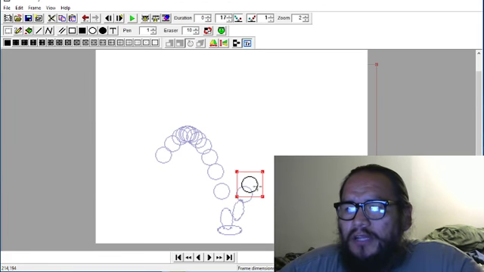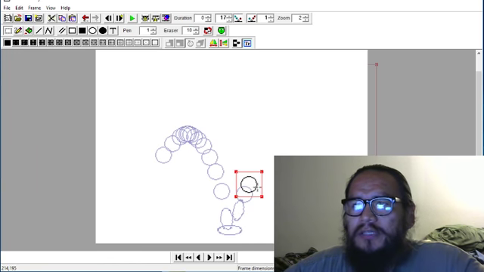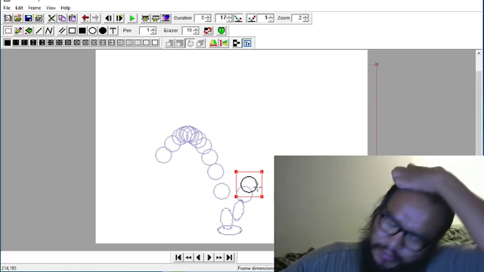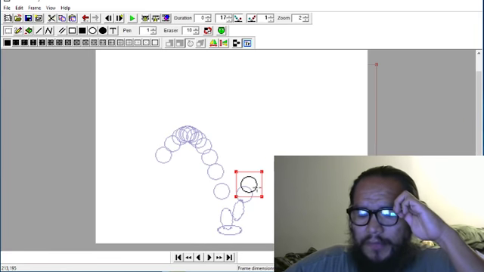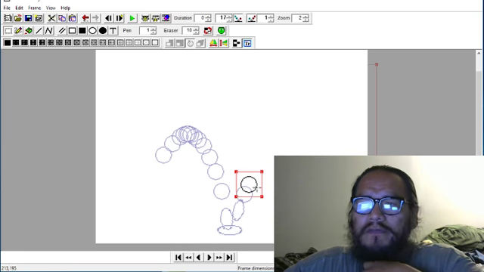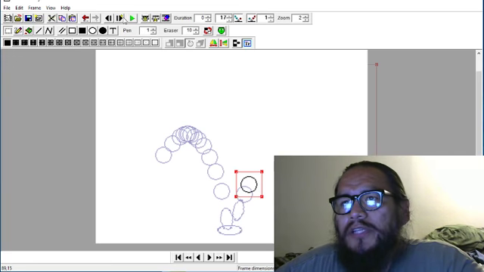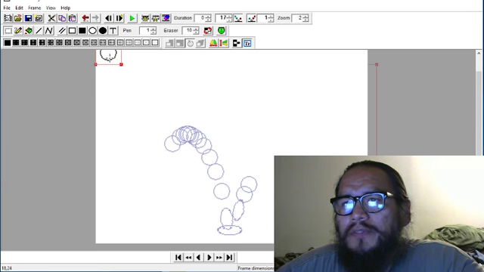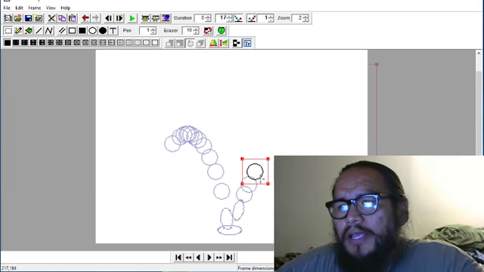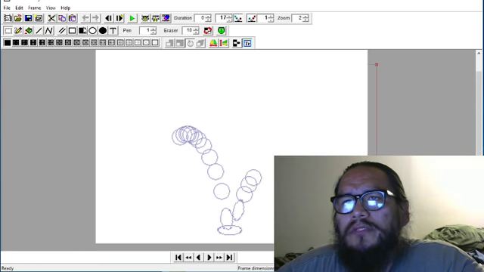So not only is this little exercise a practice in timing, spacing, squash and stretch, but also the weight value of the object that you're animating. So here in this animation, I'm just demonstrating how you would animate a somewhat regular ball made out of rubber or just a regular bouncy ball.